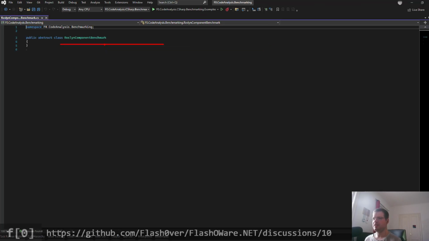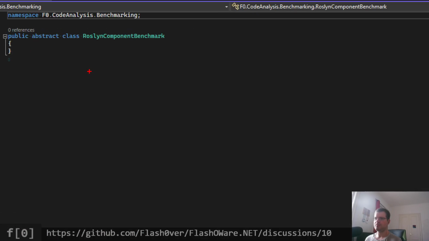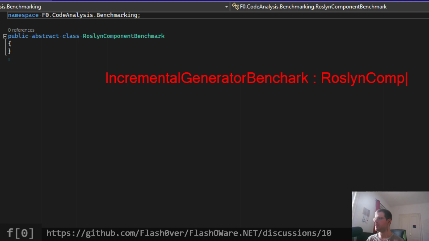And so basically the structure could be, we have the incremental generator benchmark, which derives from this Roslyn component benchmark.